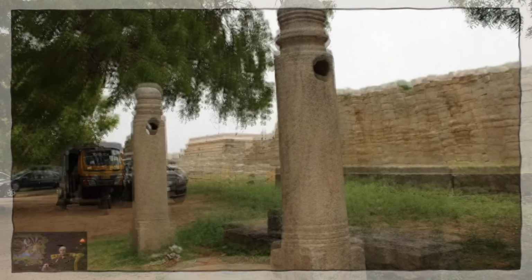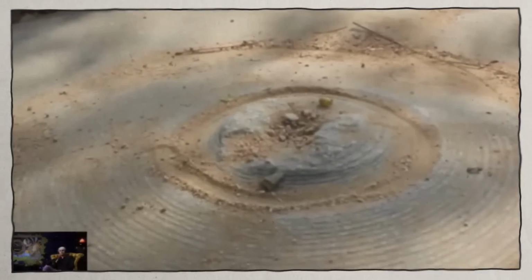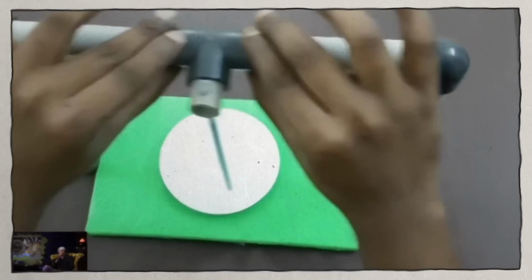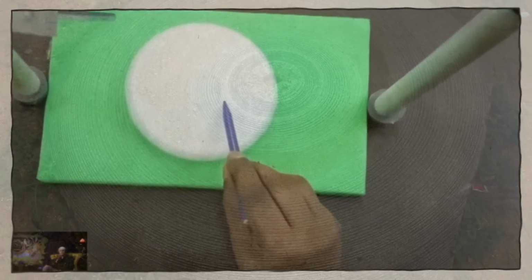There's actually, I found a remnant of an actual lathe machine in Hampi. I think this is a remnant of an ancient lathe machine. Okay, all right, let's check it out. So if you see on both sides, you see those pillars. If they mounted a cross beam between those holes, if you keep dragging, you'll see on the bottom the base plate, and you can see the machine marks there. On those holes, if they mount, I literally tried to recreate that. This was maybe 8 years ago, but I tried to recreate that using motors and stuff. So literally how they would do it.